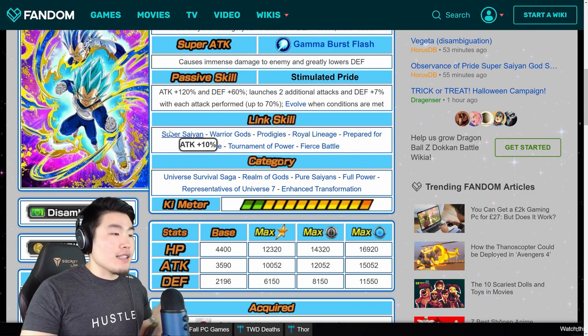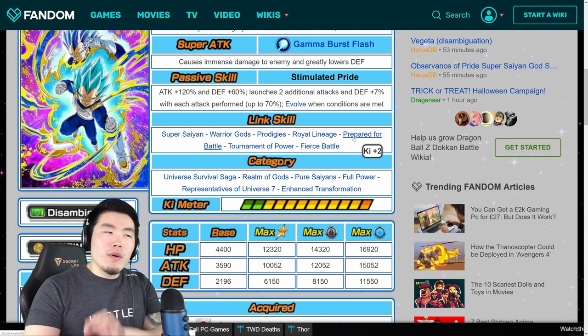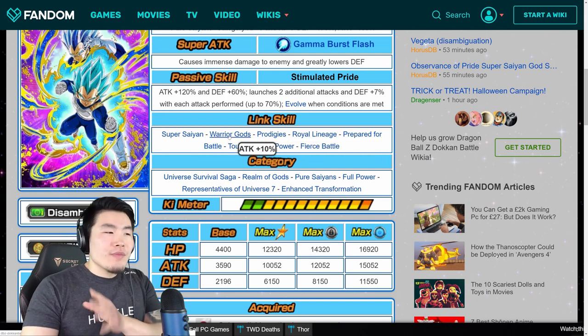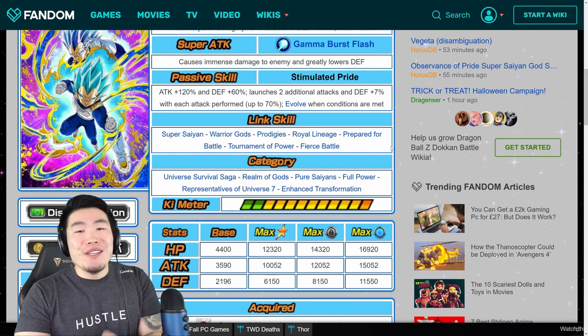So very solid links. Of course, Super Saiyan 10% is very common, Fierce Battle is very common, Prepare for Battle is one of the most common key links, so he'll almost always have that activate. And Royal Lineage, Prodigies, these are a little bit more niche, but still good links, and he will be able to link up with a lot of the good top tier units in his category, so you don't have to worry about that.